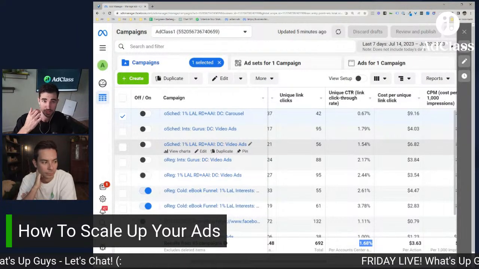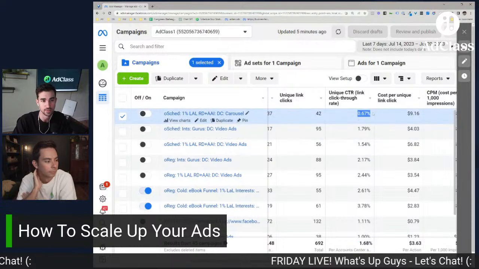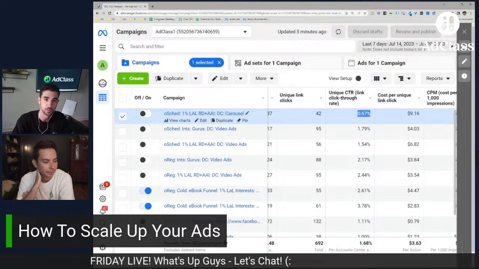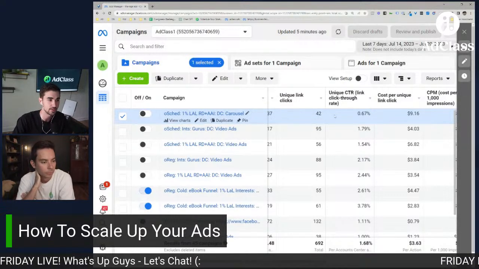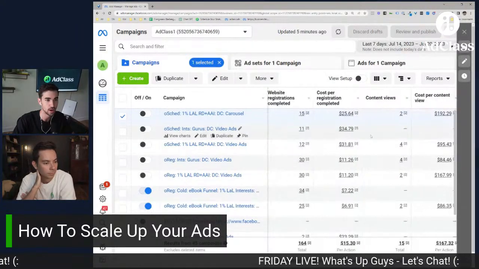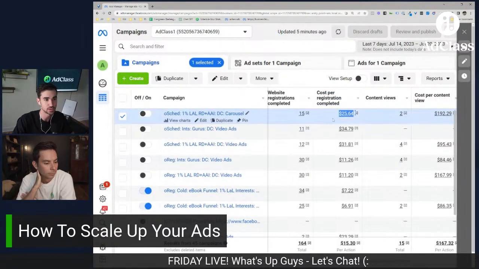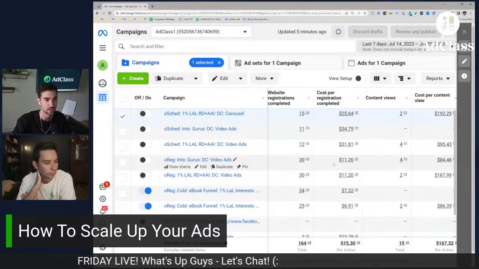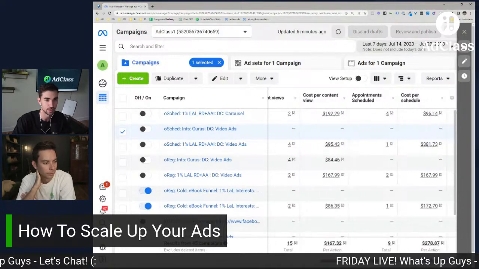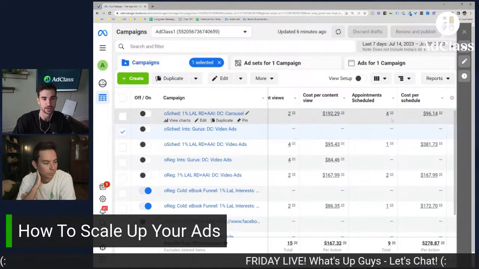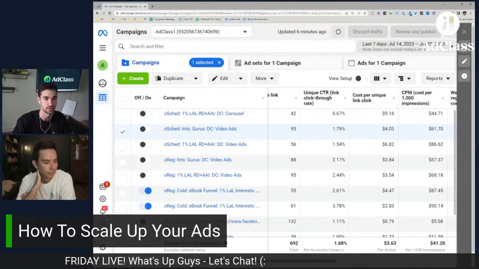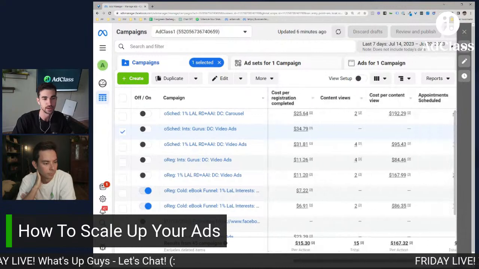So if it's under 1%, chances are it's not quite hitting the right target market or it's not an attractive enough ad for people. So basically, I was looking at this and we ended up turning this one off because, if we're looking at costs across the board, it was getting registrations completed at $25 compared to our account average of 15, right? And every other metric down the line was a little bit worse. I ended up finding out that there were actually some duplicate schedules here. So really it was one call scheduled for this campaign as well. So that's $384 a call.